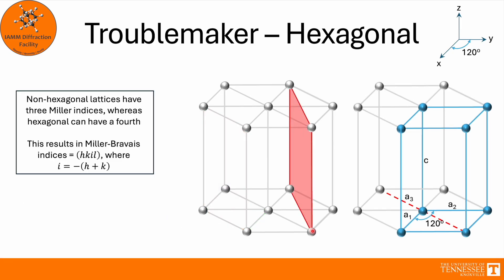So let's now look at this plane. It crosses the x-axis at negative 1, the y-axis at 1/2. Once again, it never touches the z-axis, so those are our intercepts. We can determine i, as shown, and we get that this is the (1̄,2,1̄,0) plane. Which once again makes sense, because this plane is crossing the a3 axis down here at negative 1.